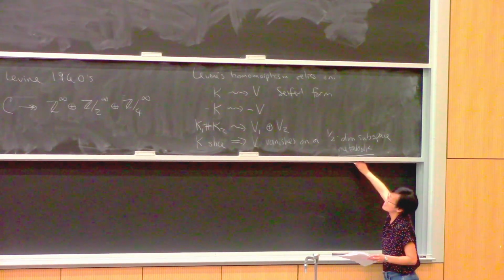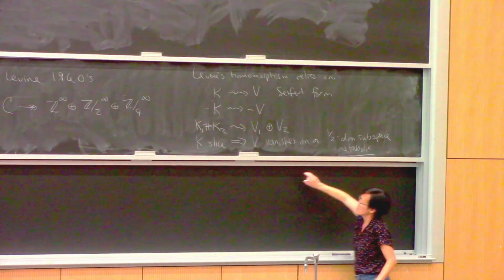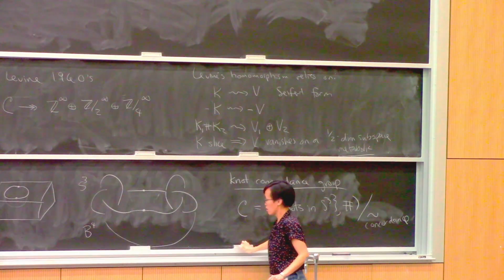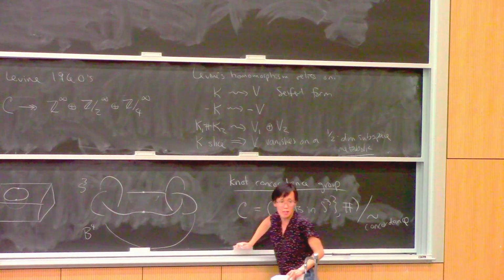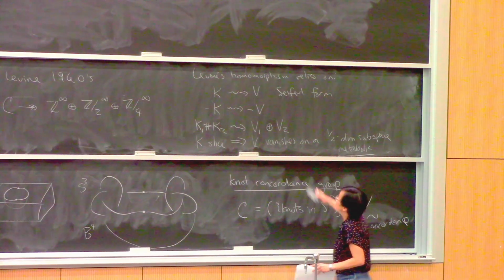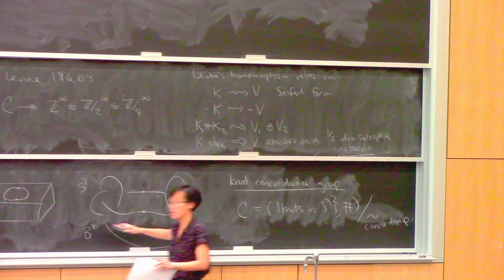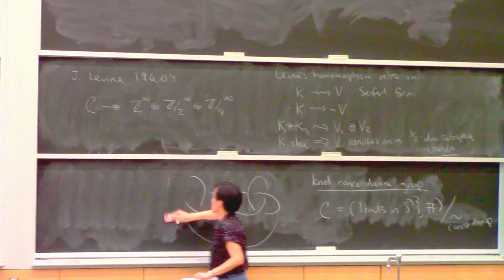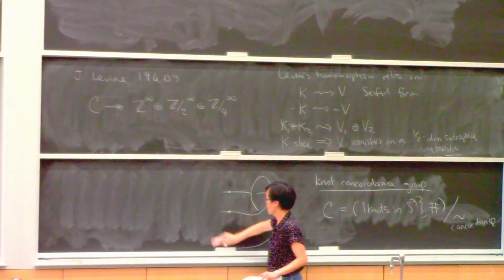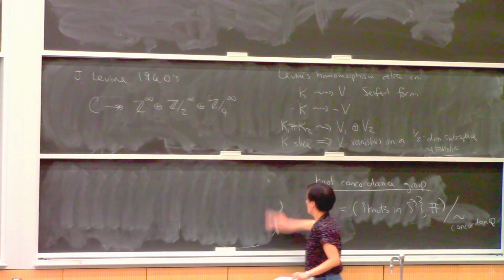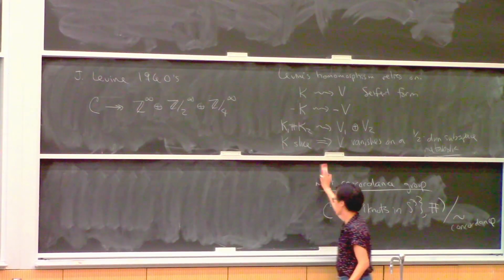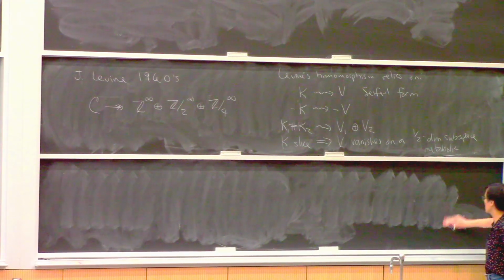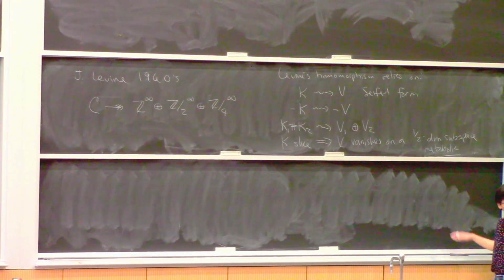Okay, so then what Levine did with this set of observations is he said, you can look at these bilinear forms under the operation of direct sum. That's going to form a monoid, much like knots under connected sum form a monoid. And when we look at knots under connected sum, we're missing inverses. So we quotient by the equivalence relation of concordance.